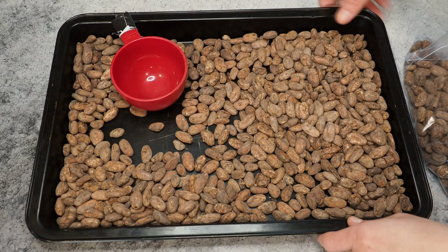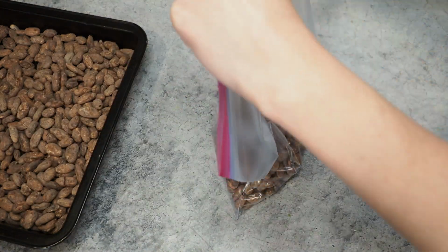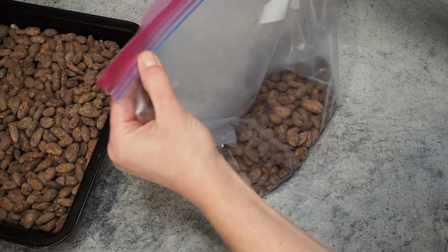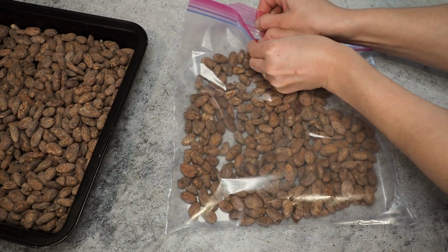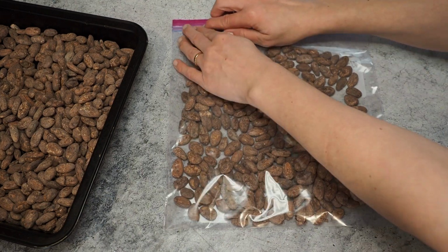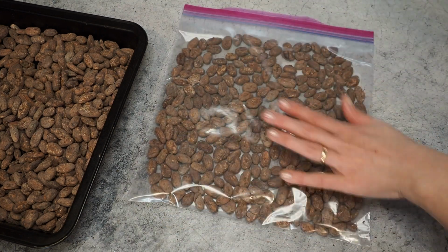For me personally, and probably for all other food vendors in my shared commercial kitchen, the most annoying part of making chocolate is cracking and winnowing. It is loud and it's dusty, but yeah, we have to do it. Now we're moving on to the next step, which is cracking. So I'll show you how you can do it at home if you don't have a machine, which I will show you in a few seconds.